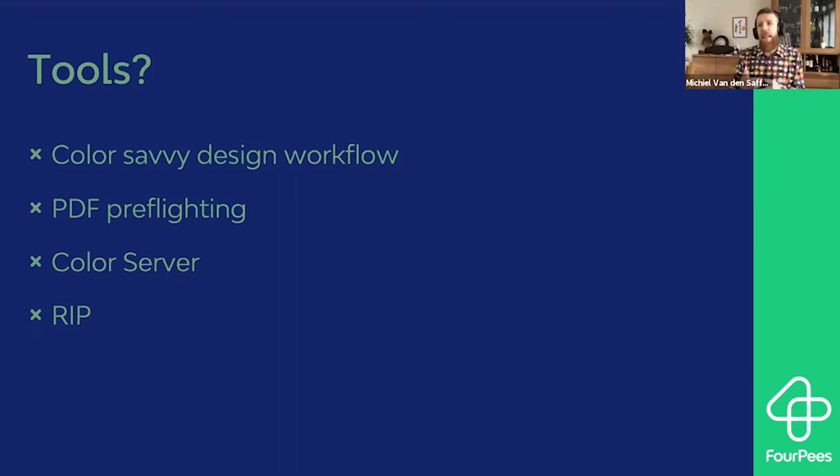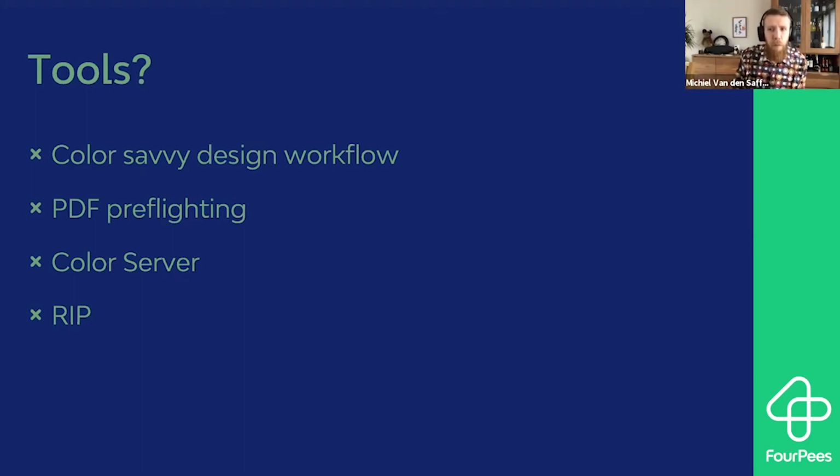Is that completely default color conversion that you're doing the best? Probably not, but it is happening and it is helping you behind your back. Now, there are other ways to handle it. You could do a color-savvy design workflow. So you could design your files in function of your output. If you're designing digital stuff and you're designing for print, you could already design your files in CMYK. And that is going to help you for print, because you're not going to use those colors that you can't print. Of course, that would mean you have to have a color calibrated screen if you want to be completely accurate, but that's just part of it.